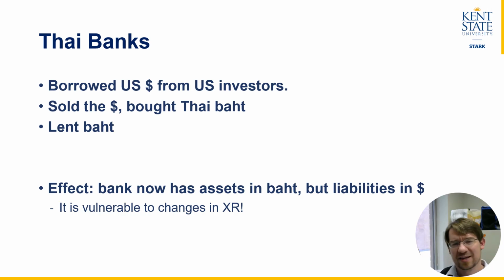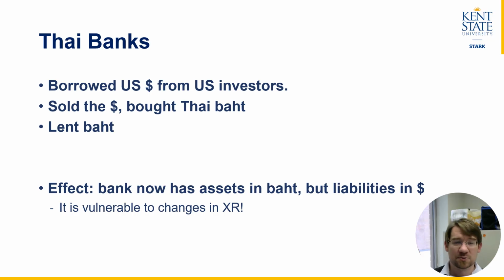So imagine we have a bank in Thailand, right? Americans are very interested in investing in Thailand. It's a developing country. They see lots of potential there. So in this case, Thai banks are borrowing US dollars from American investors who are very happy to lend. They then take those dollars because they want to lend locally. They don't need dollars. What they need is Thai baht. Right, so they go out, they sell the dollars, they buy the Thai baht. This would help strengthen the baht, by the way.